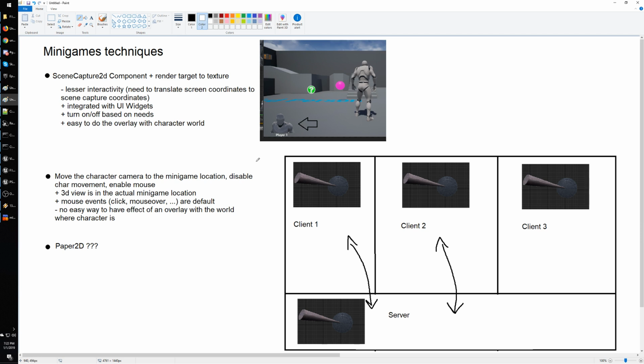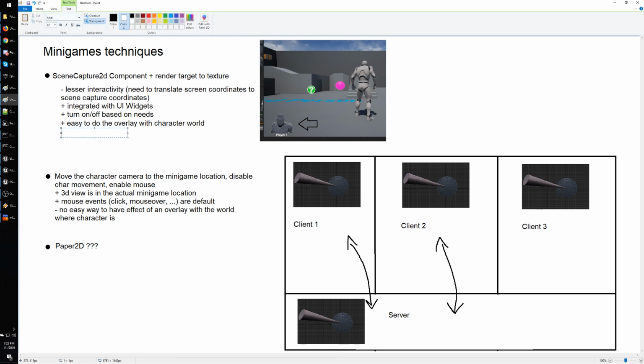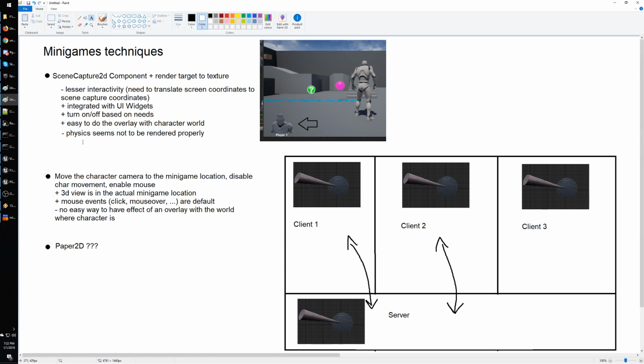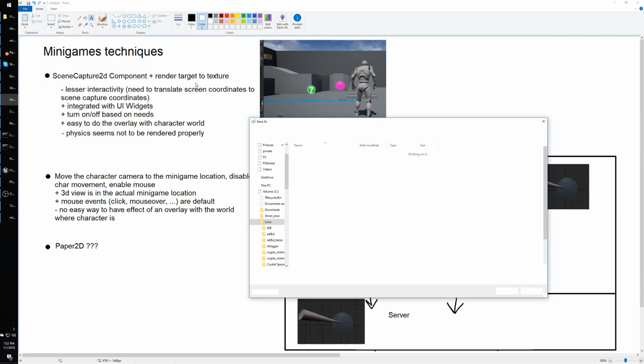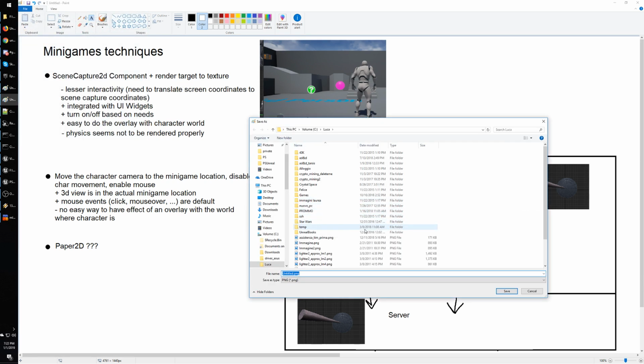So I think what we should say here, just to complete it, is that we have a minus here, which is that physics seems not to be rendered properly. It seems that the object that is bound to physics is not rendered properly, and it is a kind of a problem.